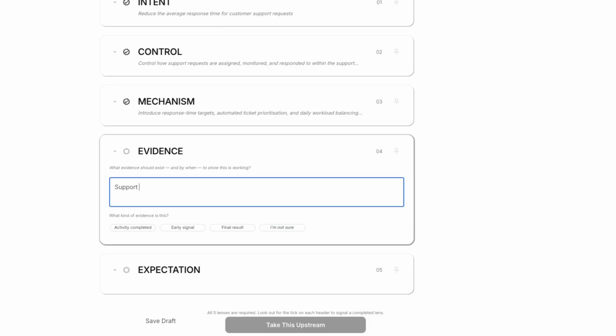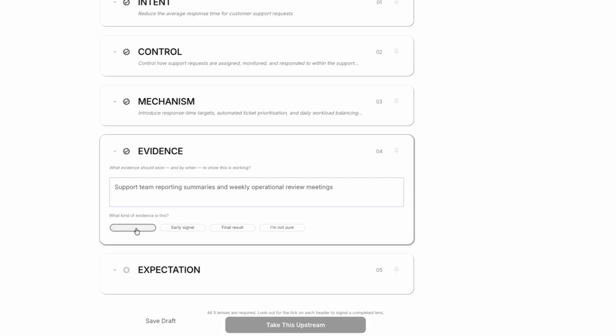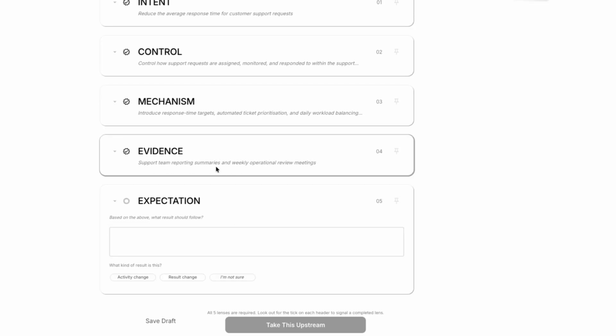Evidence, we're going to say support team reporting summaries and weekly operational review meetings. It's going to be activity driven.